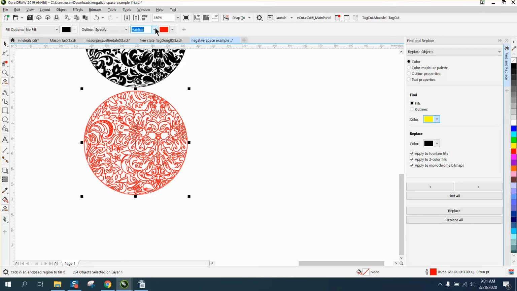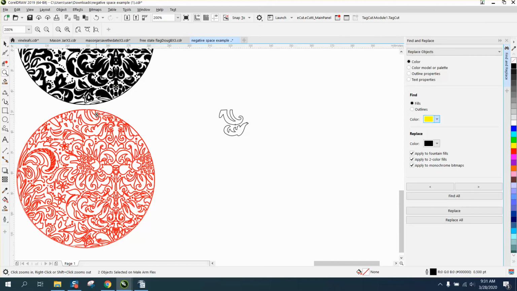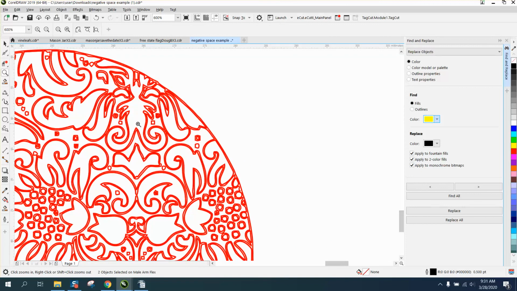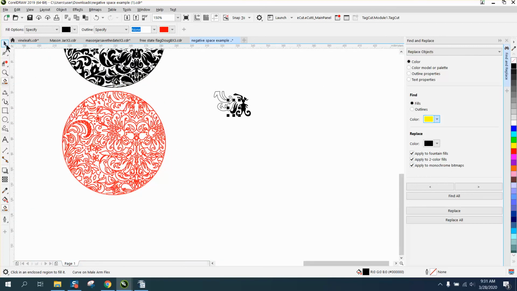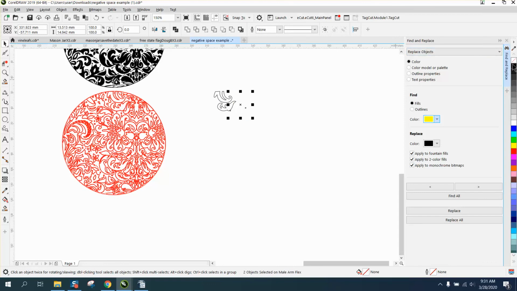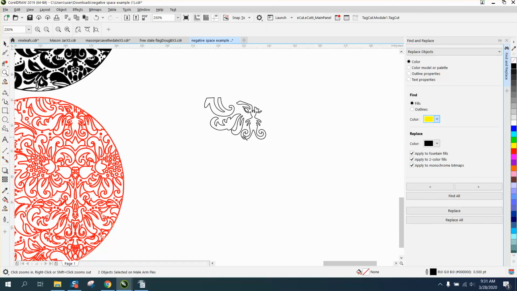Take your smart fill tool, put it on fill this time. So put none for outline and specify fill. And you could fill in every one of these and then nudge them over. And then you will not have double lines when you left click, right click. You'll only have single lines. Now, with that said, the ones that are close together, let's just do that one. We'll smart fill that one and that one. And let's see what it looks like when we take away this fill. No fill. So I left click, right click. So that should work. Now, this is going to take a long time.